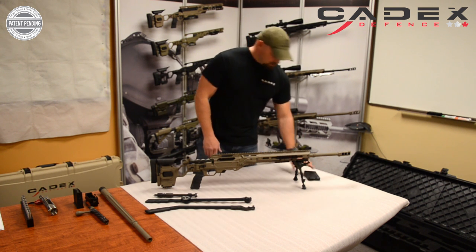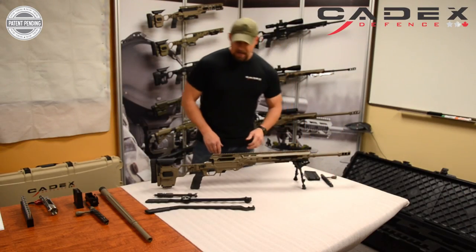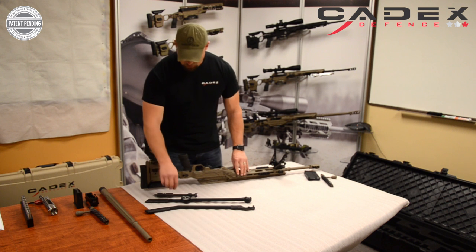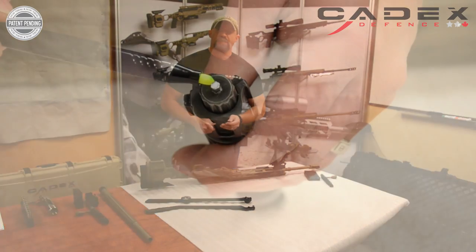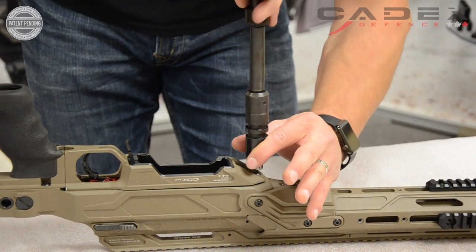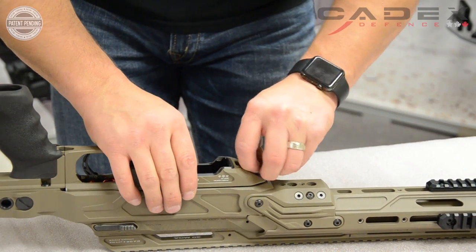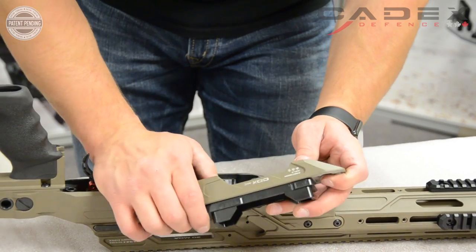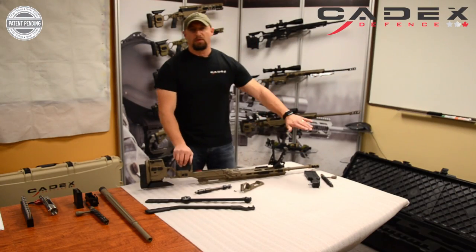We'll start with our magazine. We're going to take our magazine, remove our bolt, and place it to the left. Now we have to change out our magazine housing. We're just going to lay the rifle down, and this is a pretty neat tool that the guys have designed — it's our torque tool, but also we have our allen key machined into the base. It's a one screw removal of the magwell. Just remove the screw and place it forward so we can keep a grip on our equipment. Remove our detachable base plate, and there's our 308 magazine sleeve. We're going to take our 308 insert and place it to the left — these are all the components that we're changing out.